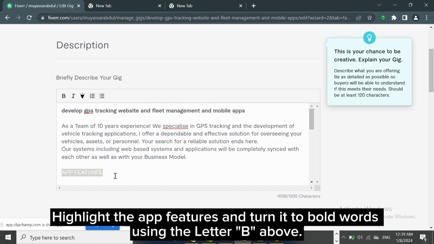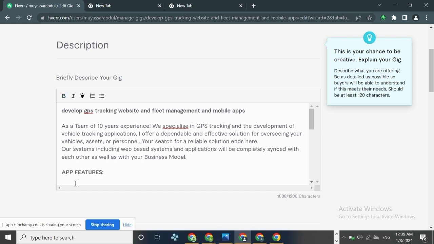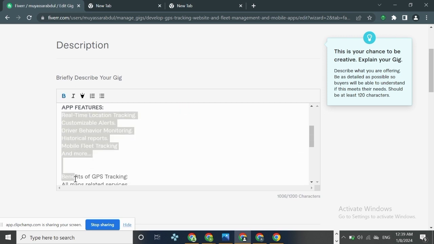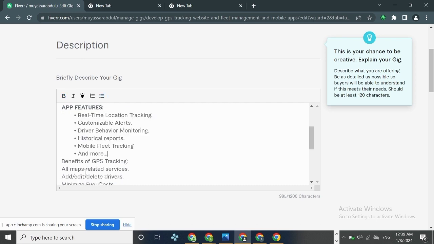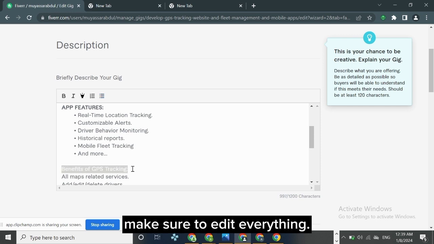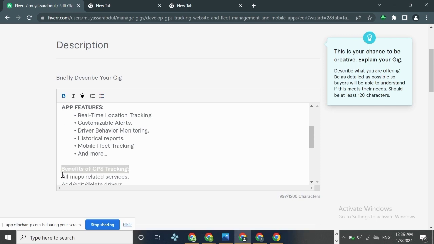Highlight the app features and turn them to bold words using the letter B above. Make sure to edit everything.